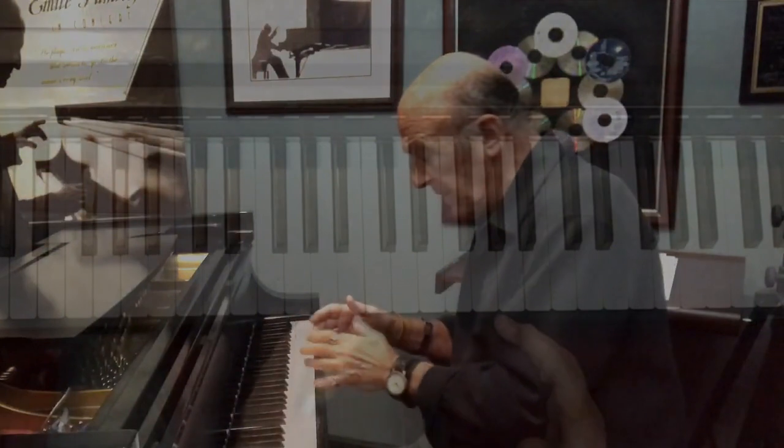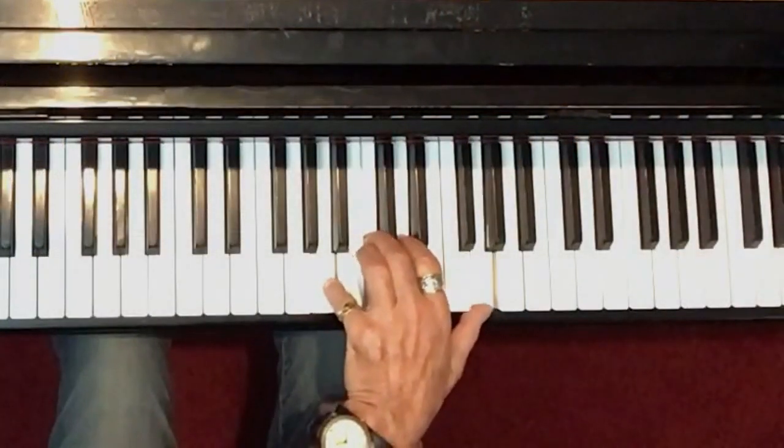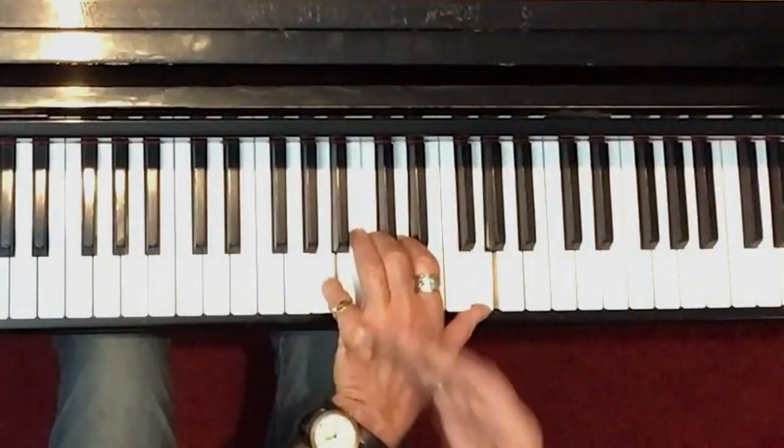I wanted this anticipation to build and build and build and build and get so exciting before the actual song begins. So what I did was I'm using A, C, D, G. And I'm doing them in a triplet form because I want it to be almost frenetic.